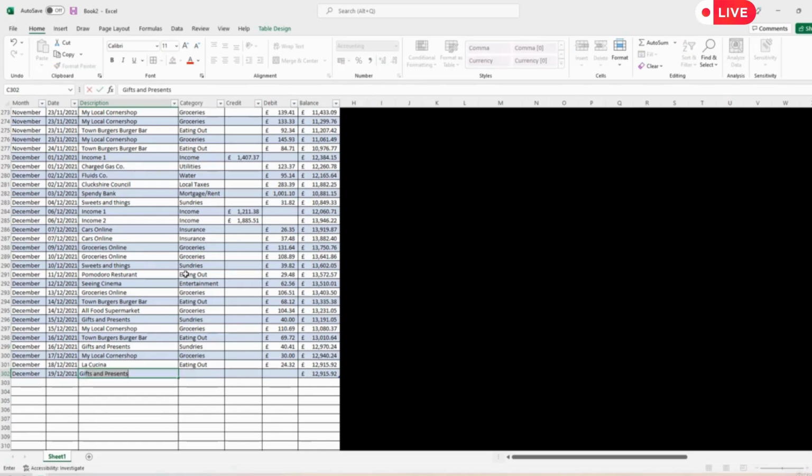So this is going to be gifts and presents. I haven't got the drop down list, that doesn't follow through, but okay, if I start typing in sundries, it's going to follow. We might tolerate that one, and £32.32 gets added to there. So there you go. It's got an incredibly healthy balance building here. Not much seems to be going out.